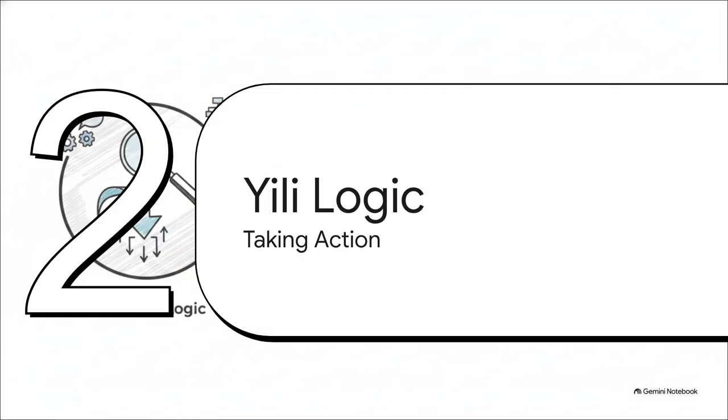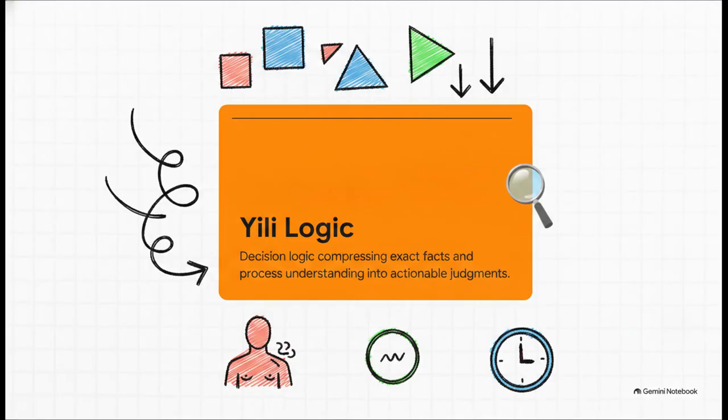Section 4, Yili logic, compressing into decision. Here is the critical missing piece of the puzzle that bridges the gap between knowing and doing. Yili logic is a unique decision logic. It takes the instantaneous facts we got from formal logic, combines them with the deep process understanding from dialectical logic, and compresses them both into an immediate, actionable clinical judgment. Because the doctor is dealing with a patient in a specific phase of a specific disease, Yili logic forces the doctor to actively look for other leading signals, like the patient's breathing rate or sputum color.